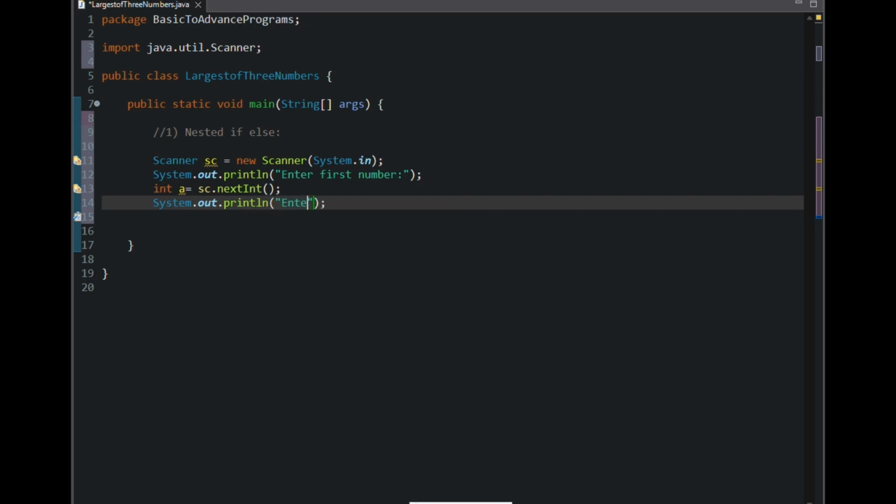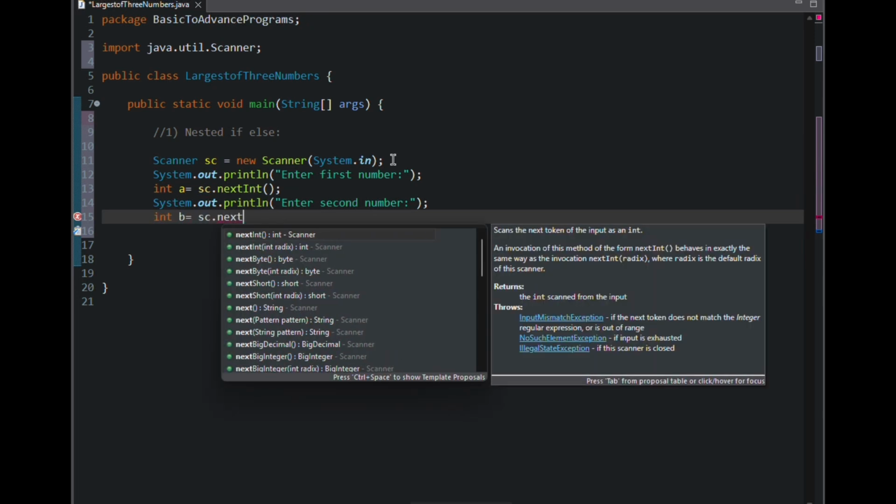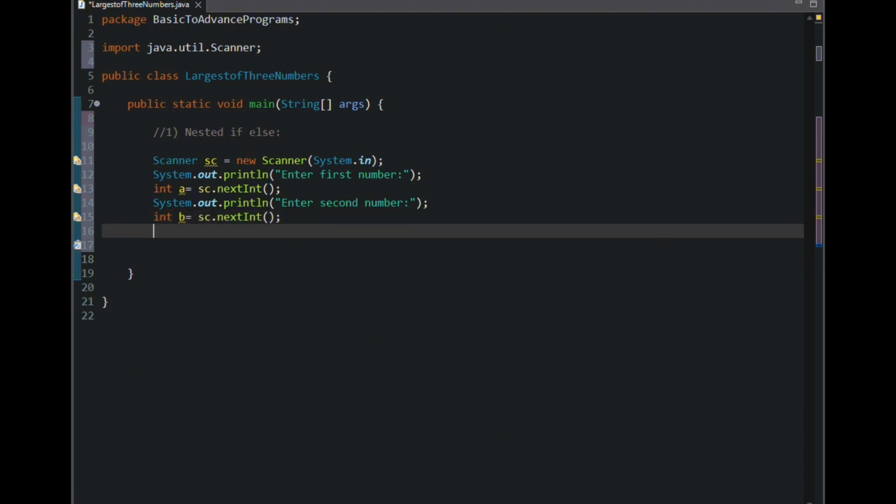Similarly, let's do it for the second number. So first let's do a println of enter second number, and let's do int b is equal to sc.nextInt. Okay, semicolon, we should never miss that. It just says that the statement is completed.